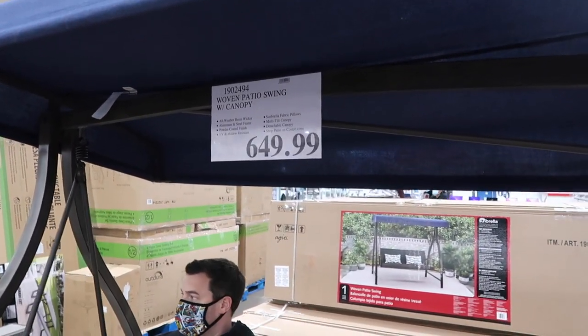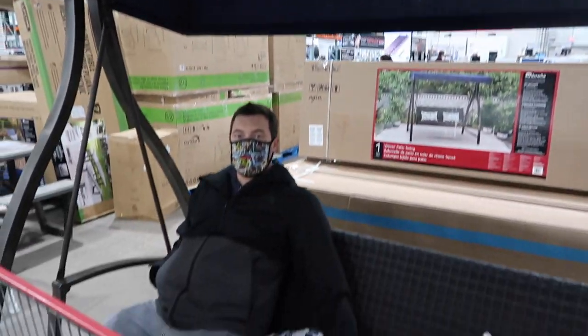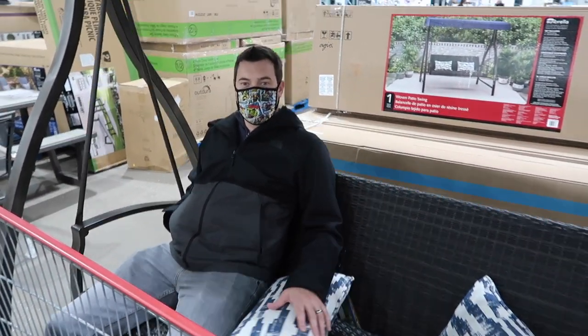For $649.99 you can get this Lowwind patio swing canopy. Is it comfy? It comes with Johnny! Now we're swinging on this swing — it's really comfy, it's padded. It is comfy. It's $650, but it's really relaxing. It is really nice. It has a nice canopy on it — you could sit out in the backyard and read.